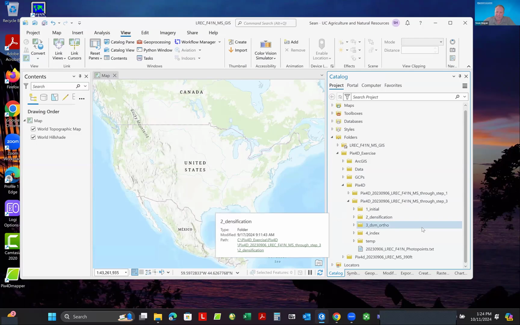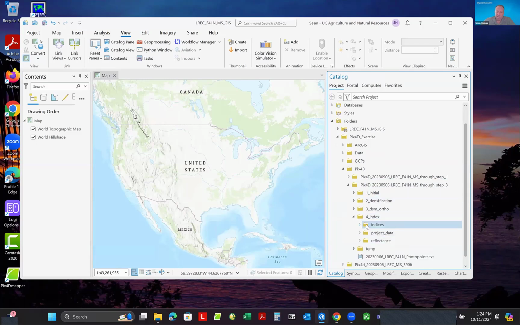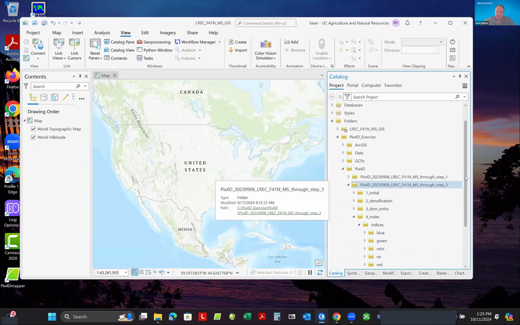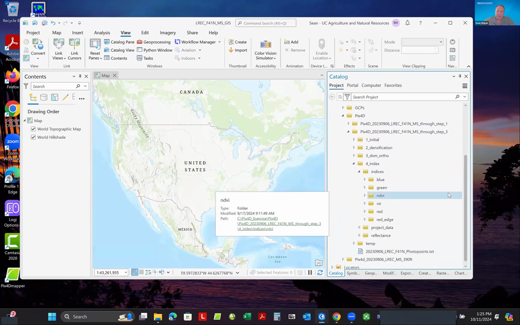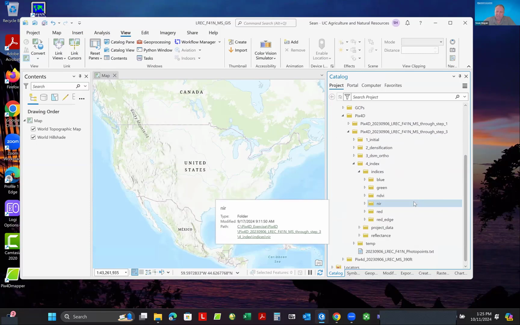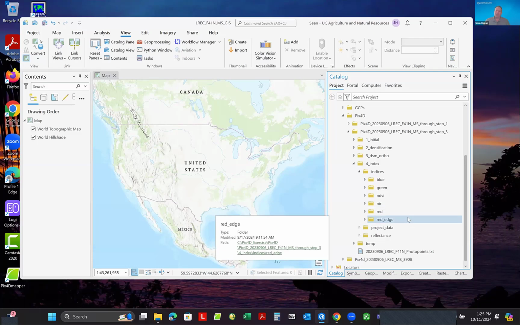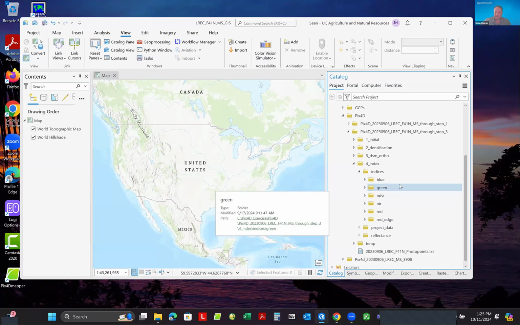And we can see inside of there, the first place that I would usually go would be my indices folder. And inside of there, again, indices, and we have each of these different indices included here. Just because I come from a remote sensing background, I always think of layers in terms of their wavelength from smallest to largest, as opposed to a little nuance that the Altum camera does with its ordering of bands, being the segments of the color spectrum or near infrared spectrum, which technically isn't color.